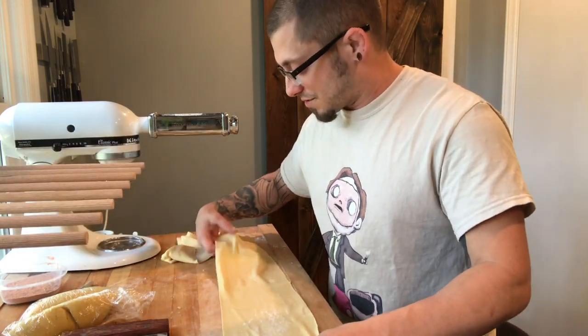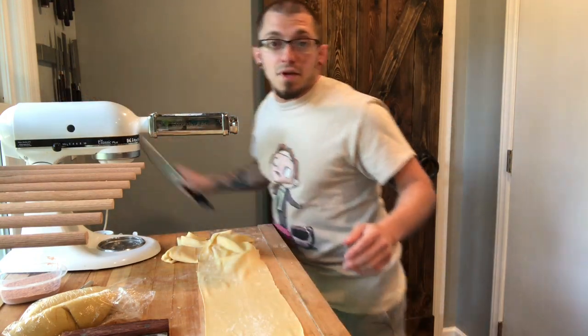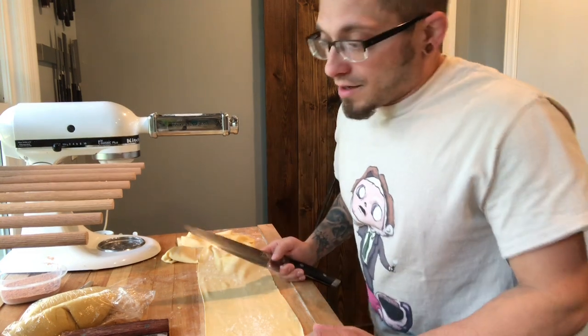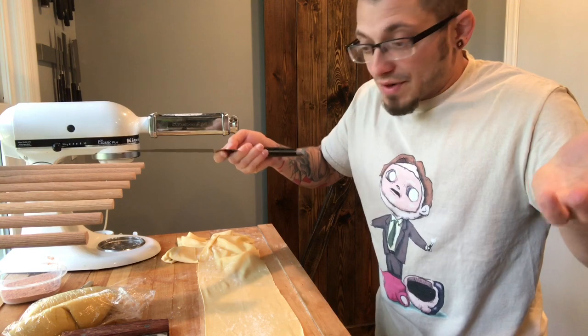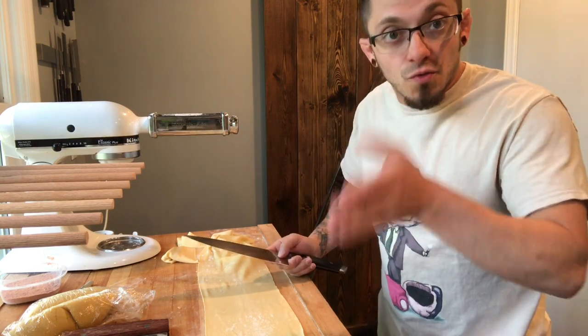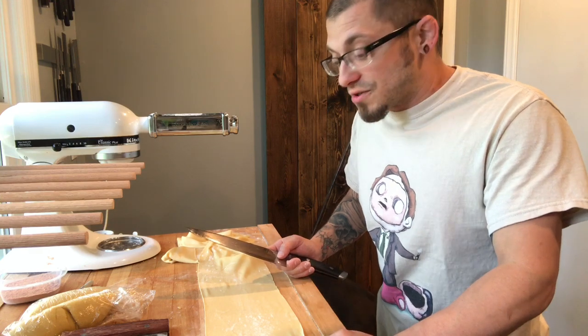But you can get creative with that. If you don't have a drying rack, you just hang it on the back of a chair. I've used all kinds of stuff. I've used wire racks, lifted them up on books or something, and just hung it through the wires on your resting racks and stuff like that. Just get creative. Do what you got to do.